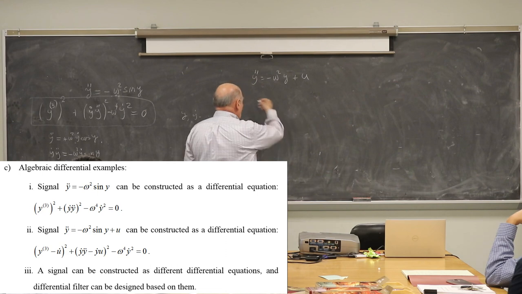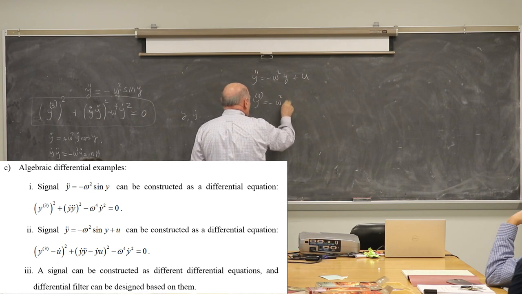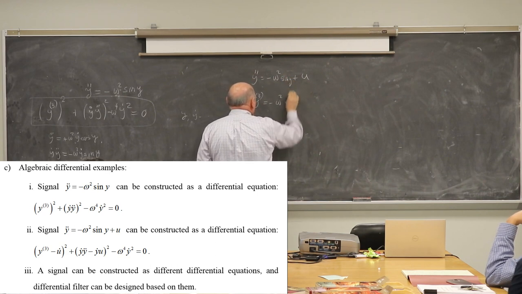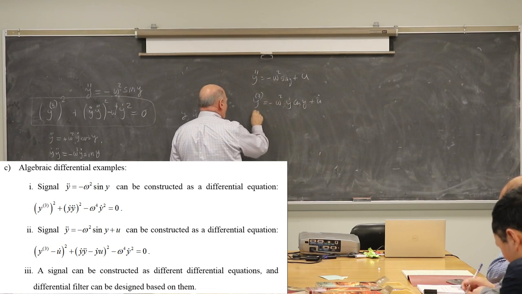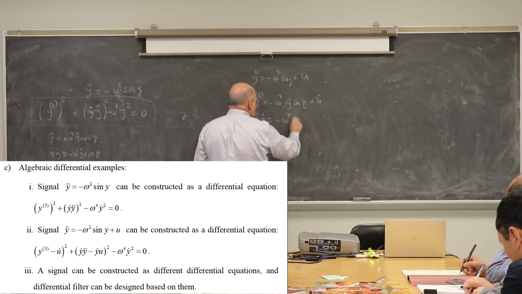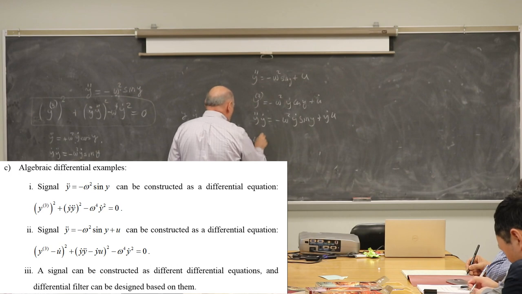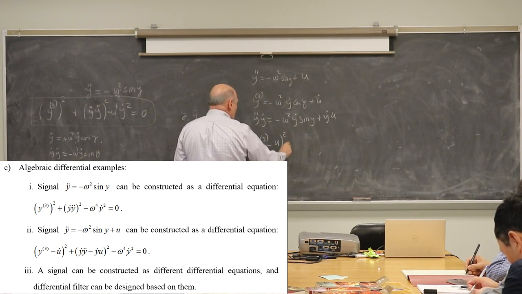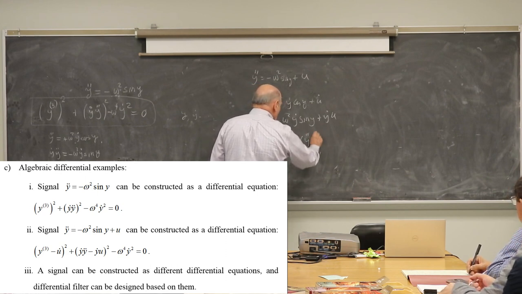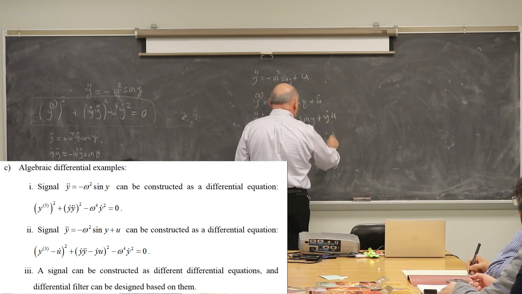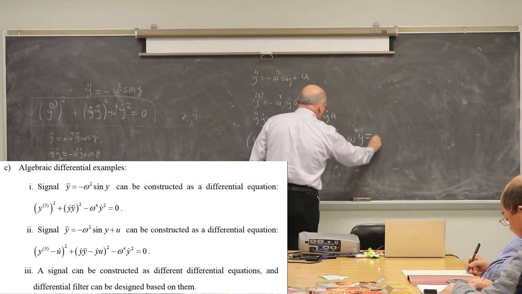So all this, like here, you could do something similar, but then you would have the following thing, which is maybe cosine of y. So you have y dot cosine of y plus u dot, and let's say, all right, and so y3 minus u square plus y dot minus y dot u square minus omega 4 y dot equals to 0.